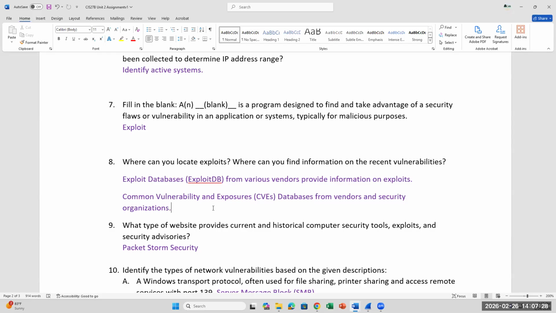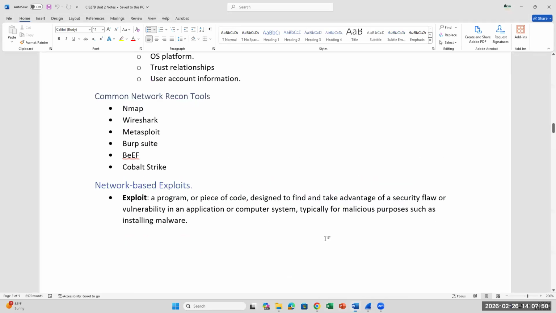And then you would see Common Vulnerabilities and Exposures, your CVEs. Microsoft has their own, every vendor has their own. You can also go to some of the main ones like CISA to find that. I shared that information in your notes.